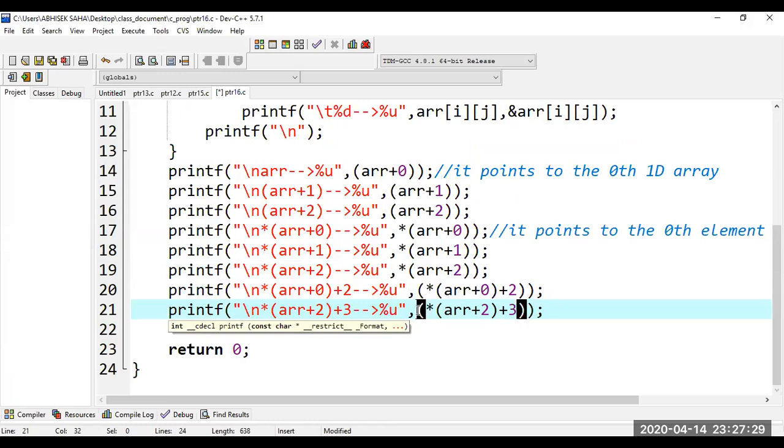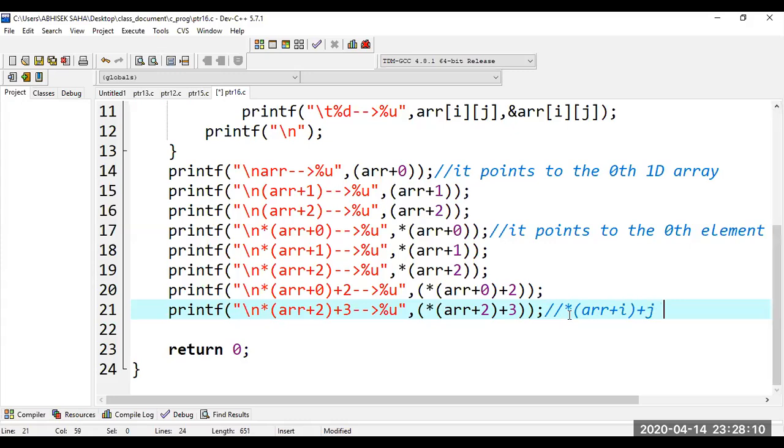Star of ARR plus I plus J. Write it down: star of ARR plus I plus J. What does it mean?